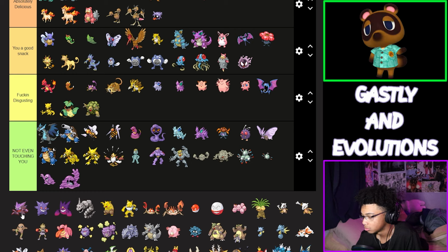Wait, what do you think that thing tastes like? This one? Like all of these four ghost type Pokemon, including Gengar's ass. I don't know. I feel like Gengar would taste kind of good. I feel like Gengar could be delicious. I think all three of these, I would not even try them. I think Gengar is the only one that could potentially be a good snack. Gengar looks like he's straight meat. Yeah, you're probably right. I don't know how I'm eating Ghastly.